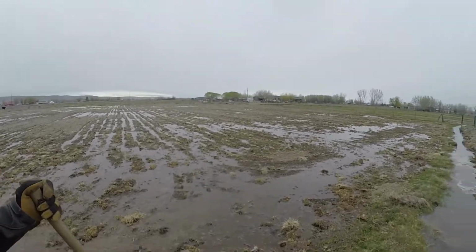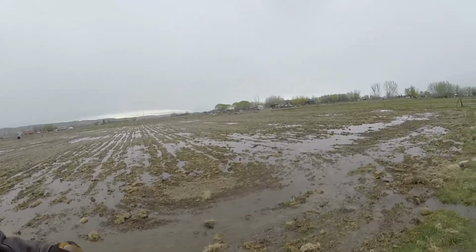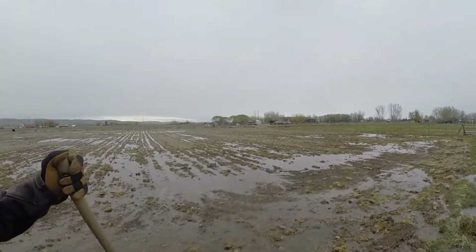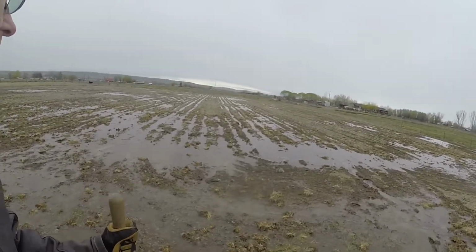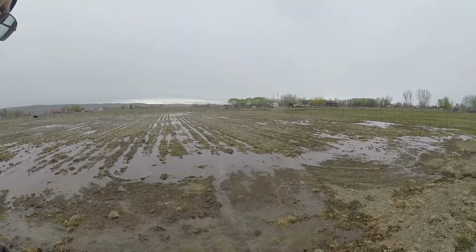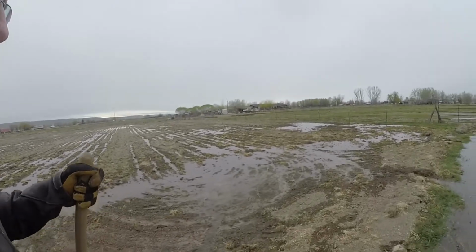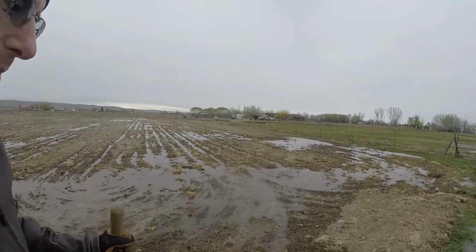Actually, from the house, I was pretty disappointed, but looking at it out here, this is better. This is almost acceptable. Right? Because what's going to happen is as this crop starts to grow up, especially where it's been watered, that'll slow down the water into those corrugates and it'll force it down into some of these that are dry. But overall, we're pretty much there for a little flat field with the tools that I have at my disposal.